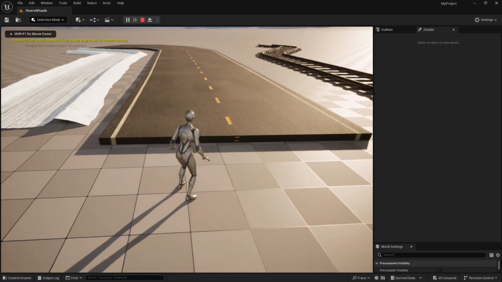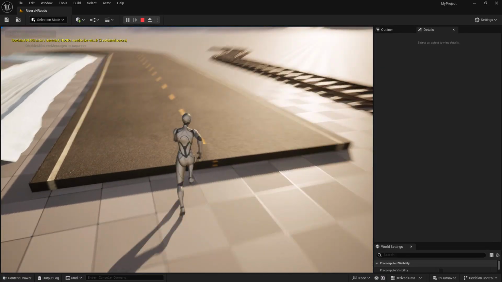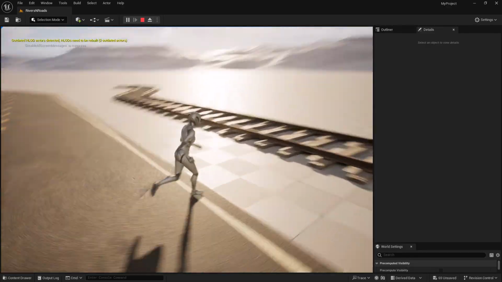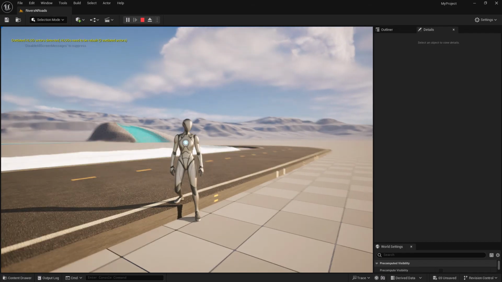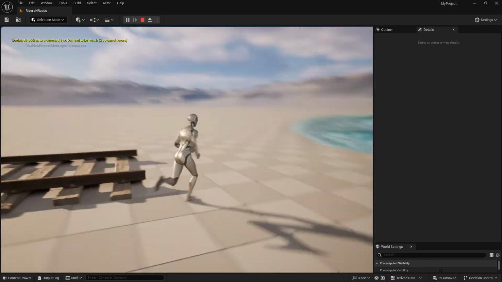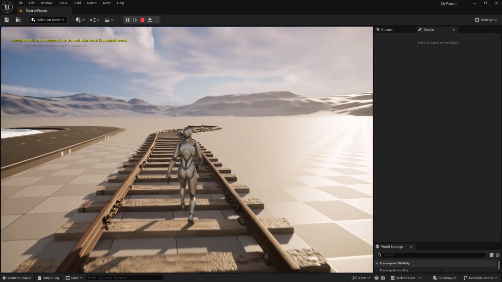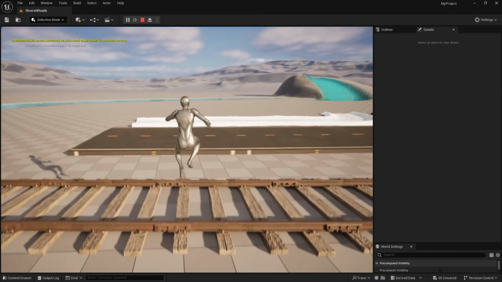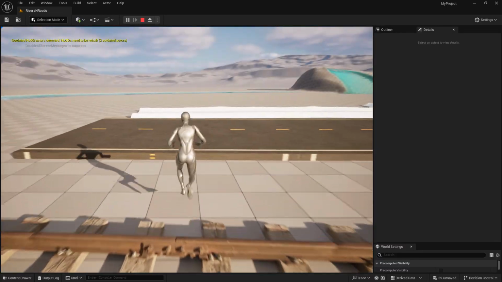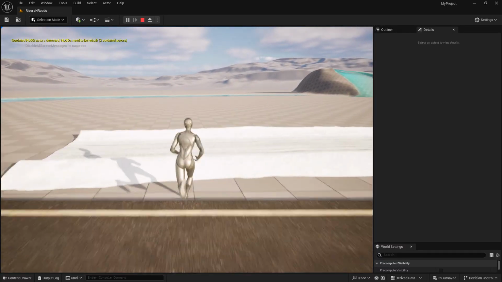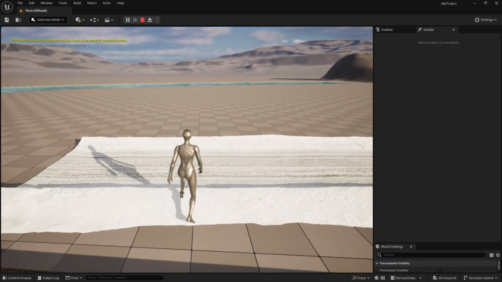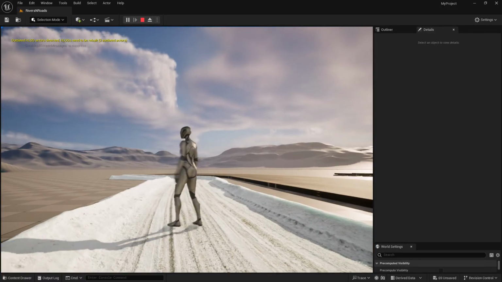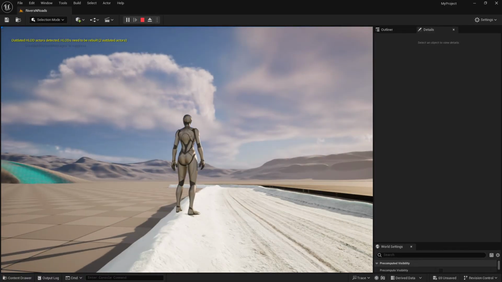As you can see right here, we can walk on the road. This looks right. You see how you can walk on the road? It makes sense. If you step off, you can see the road right there. Now, when you go over here, this looks pretty good too, okay? But we can actually fine tune this a little bit better, and I'm going to show you 3 different collision settings. Now for this, we're kind of stuck. It's okay, but it's not quite right.